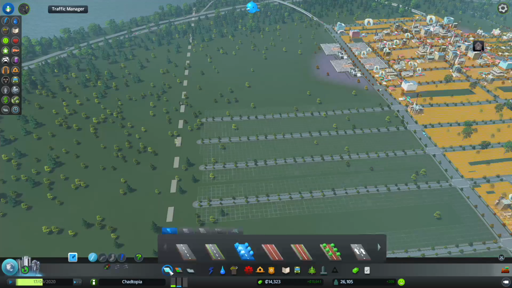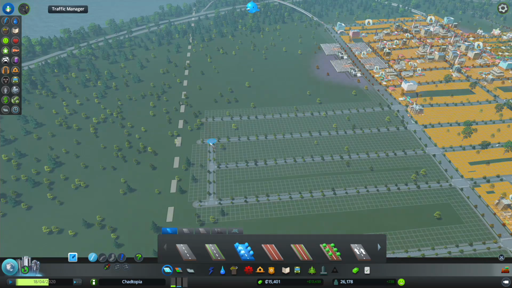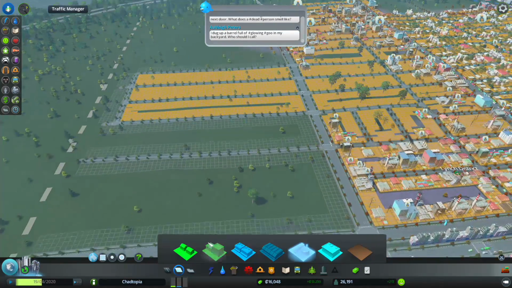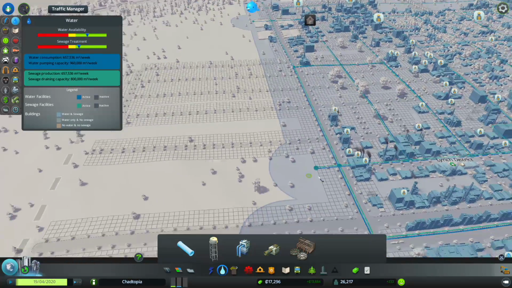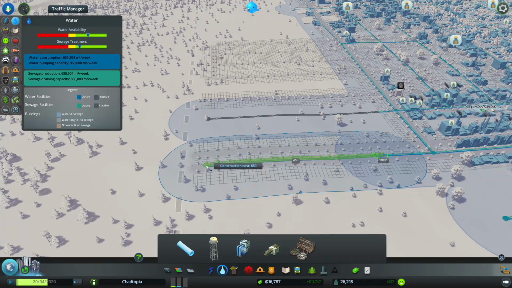Now, let us first create just a line like that. No, not like that, you fool. Like that. Thank you. Let's make all these industrial as well. Now, let's see, because we will need some water out here as well. So we'll run that water to there, and that water down to here.